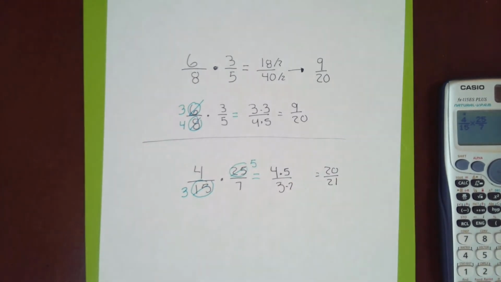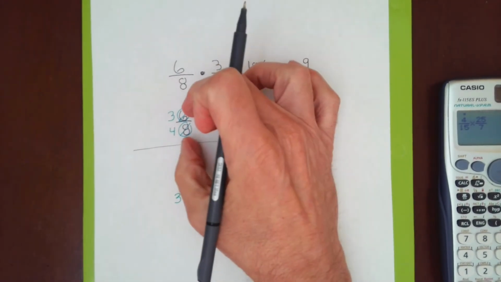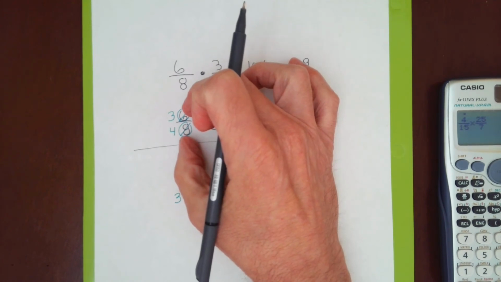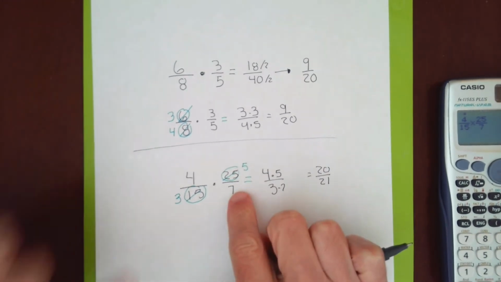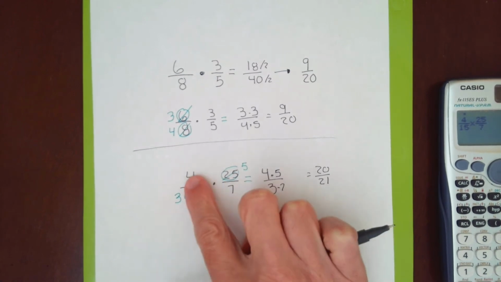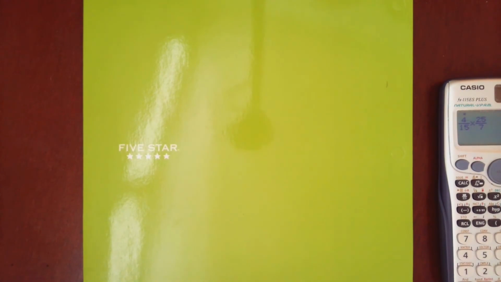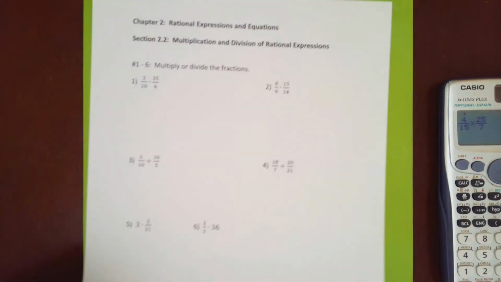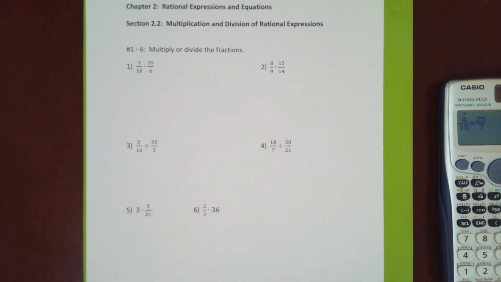So the thing that I don't know that I illustrate enough when we get to section 2.2 is that it's permissible to cancel within the same fraction as well as between fractions. You can do any denominator with any numerator. So if you look at a denominator, you can look directly above it and in the opposite numerator for canceling. So now we can jump into the section. We don't need common denominators when we're multiplying, nor when we're dividing.